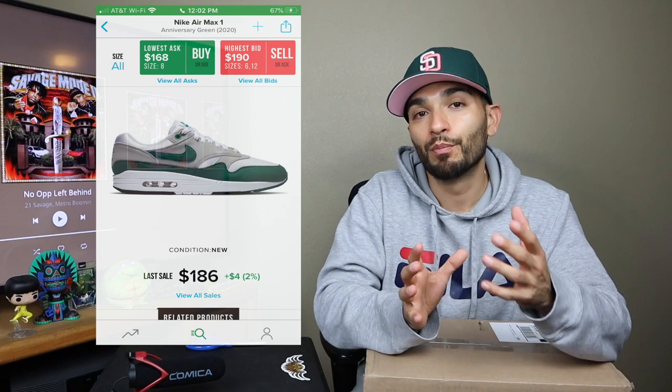Before we get to that, again, this is the Air Max 1 Anniversary in the Evergreen colorway. This shoe came out about three months ago. It came out first as part of a surprise slash shop drop and I was a little late to the notification, and once I got to the site, there was only big sizes left. So I was not lucky enough to get the shoe early on. It later dropped in Europe and I struck out there again. And finally it dropped on Sneakers — and I struck out there too. So I bought this on StockX and you can currently get this at under 200 bucks. I got this in a size 9 at 180 bucks.